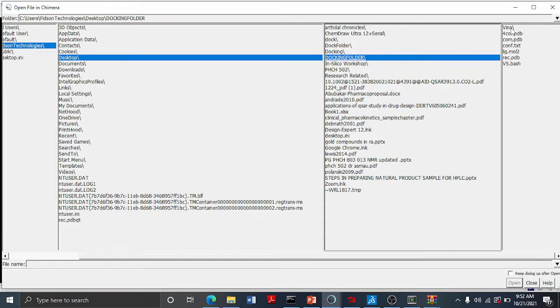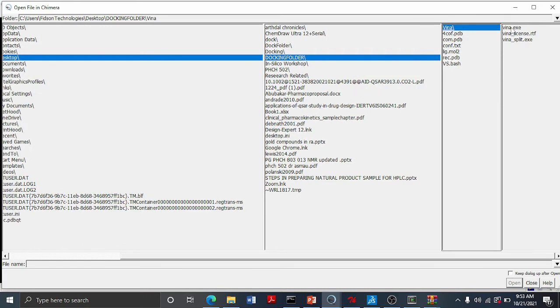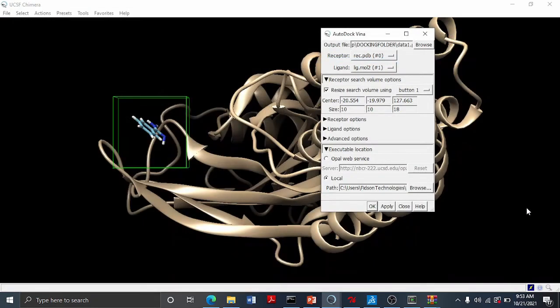We'll open Vina and then we click on vina.exe and then we'll click open. We'll click on apply and we'll wait for it to run the docking. As you can see, it's running our dock right now.